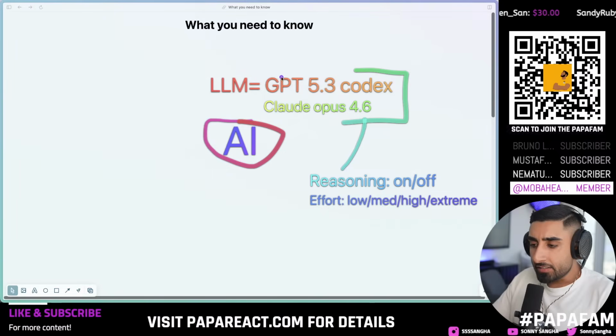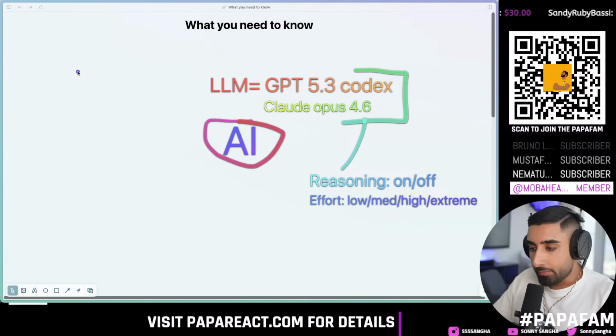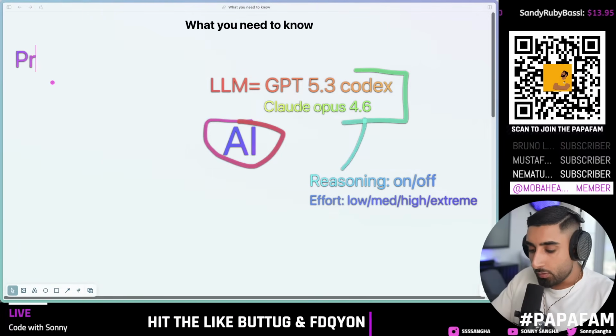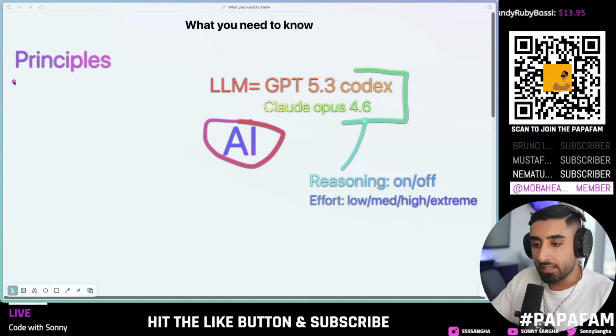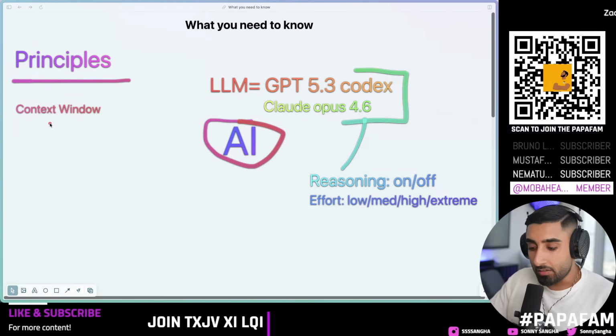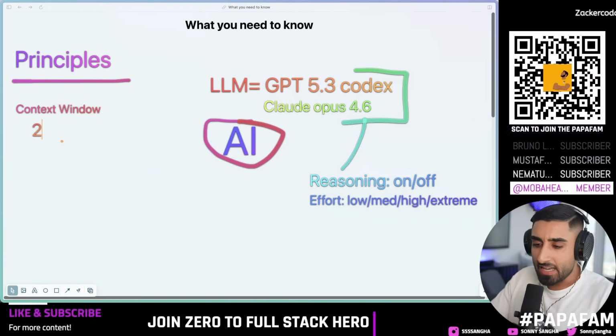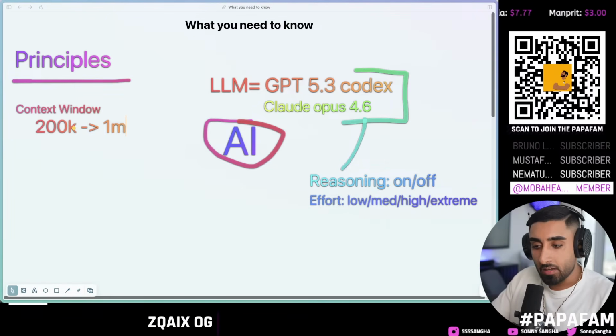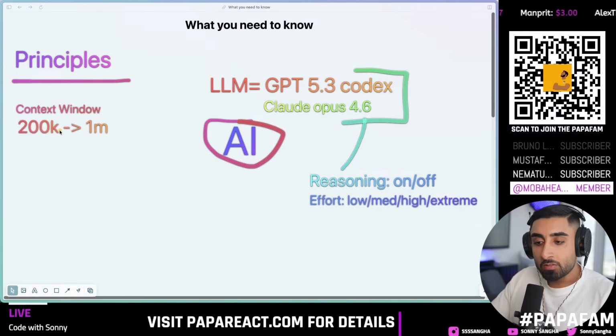So this is the base of LLMs, of AI, at the moment. Now, we've got some very cool, important principles that I want you to understand. The first is the context window. What is the context window? When we talk to AI, many of them typically have something like 200,000 tokens in a context window. And Opus 4.6, I think 5.3, I'm not sure if 5.3 has it yet, but 4.6 can go up to something like 1 million tokens, for example.